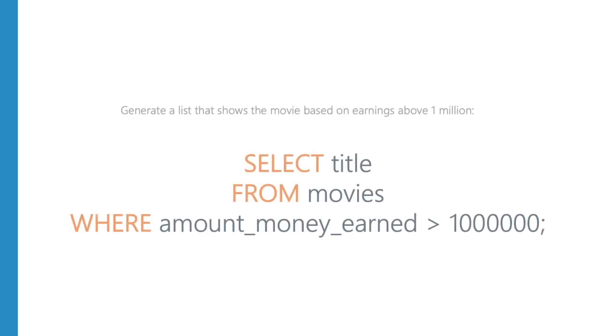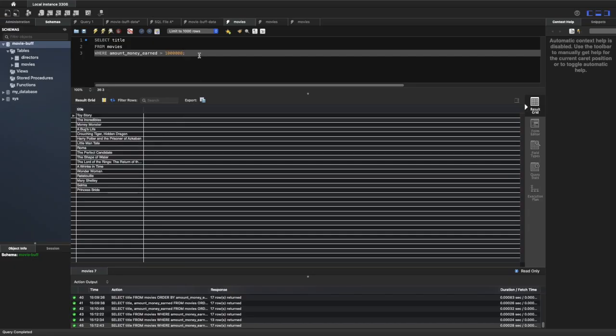Our final task is, on 3D, to generate a list that only shows films that have earned above or below a certain amount. In this one, I'm going to print out everything that has the earnings above $1 million. This is how we will do it. Using that select keyword again, the from keyword that we're very familiar with, but then under the where conditional, we have something that we haven't seen yet in the studio. We use the column amount money earned, but we know amount money earned is a numeric value. So we use the greater than symbol and then 1 million. Running this, we see we get back results with only the movies that have over a $1 million grossing.